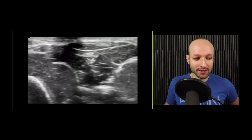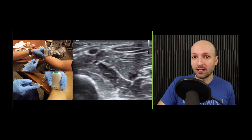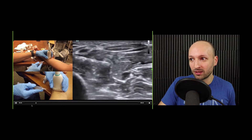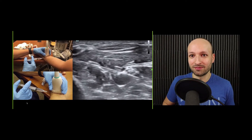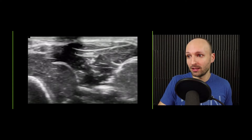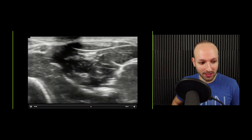What I usually do instead of the long axis is the short axis — there are one or two nerve blocks I do in the short axis. The reason is that when you come at it laterally, you're going through a lot more tissue. When Matt went through that tendon in the long axis approach, that was the most painful part — out of all the blocks he did, this one hurt the most because of going through a tendon. What I prefer is a short axis technique: I come at it basically like I'm doing an ultrasound-guided IV, track it down, and here you can see my needle right next to the nerve doing hydrodissection to get fluid around that median nerve — a little donut around it.